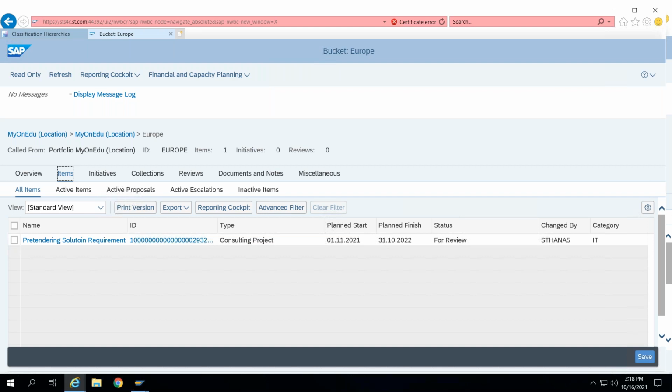That is correct. Your understanding is exactly right. When you say your item is approved, at that time you need to transfer it into a PPM project or PS project. And at that time, our item won't show in the active proposals, right? Yeah. Cool. Great. Thanks.